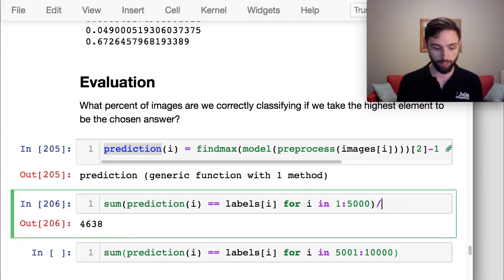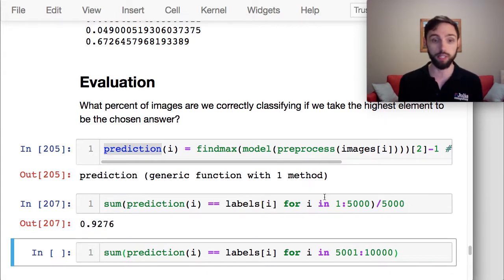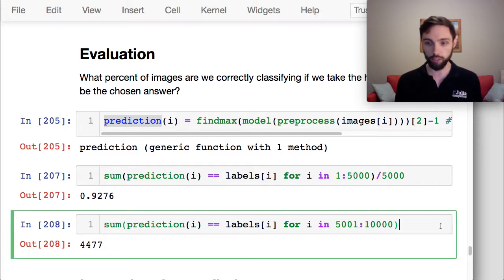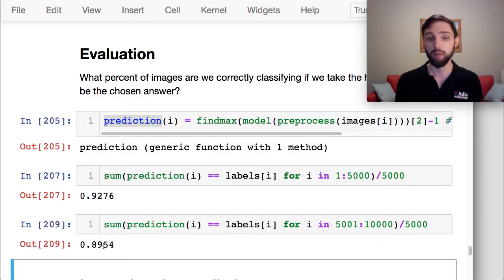We can divide by 5,000 to see what percentage we have, and it's about 93% accuracy. If we look at the next 5,000 images, only 4,400 or 4,500 images match. So normalizing that by 5,000, we get about 90%. So this is our training accuracy and our testing accuracy with this model.